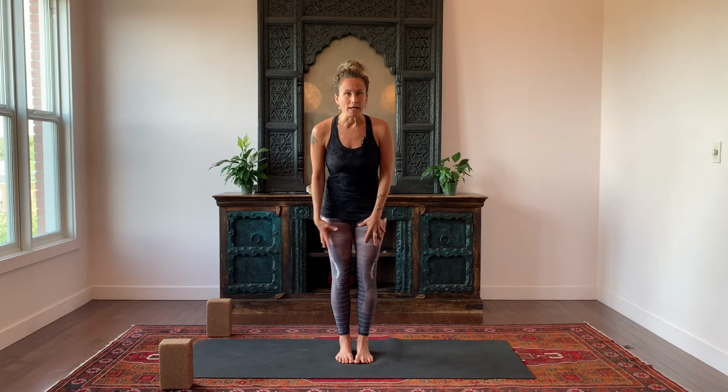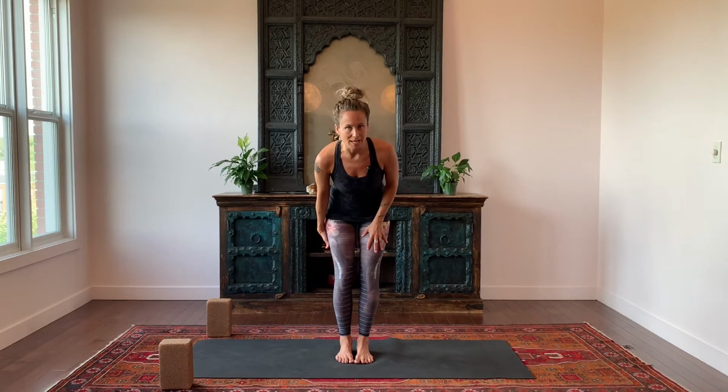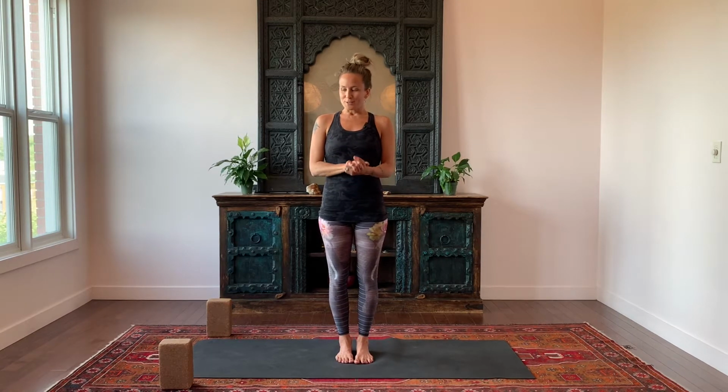So when we're opening up the hamstrings, we'll be doing forward bends today. What I want you to think about is really supporting both. You want to engage enough of the front so you can really access the back side. However, you want there to be a balance between strength and flexibility, okay? So you may need 2 blocks today to start out. You can of course do it without if you don't have any blocks, and I'll teach you how, but if you do, you can grab them and we'll get going.